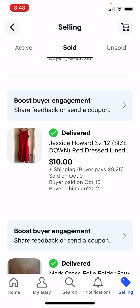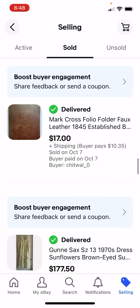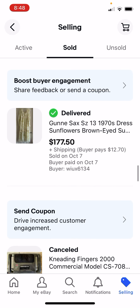I've had this dress for like three years, paid $4, it finally sold for $10. I paid $1 for this and got $17. I paid $1 for this old Gunny Sacks dress at a super dusty, yucky old estate sale - it was like a barn and I had to wash it a few times, but I got $177.50 on auction.